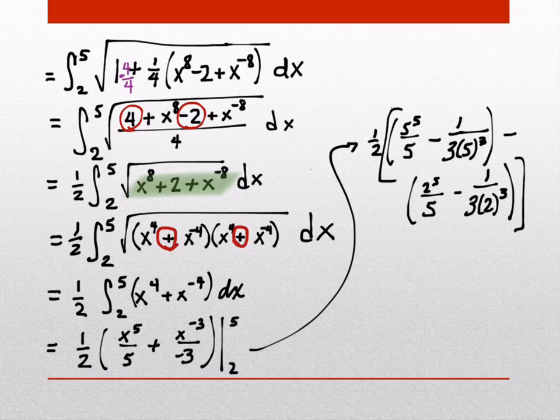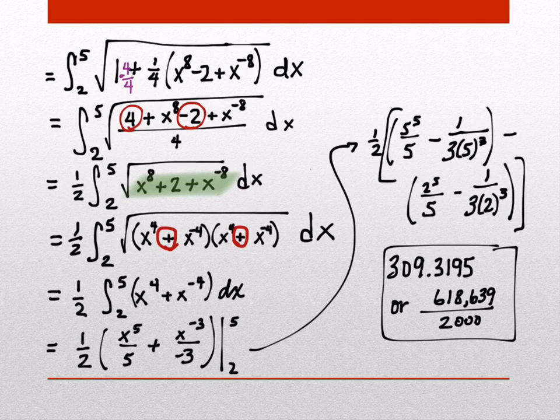I bet 309.32. Let's write out all the decimals. Can you try again for me, Abby? I think it gives you exactly 4. Oh, 3195. And then, of course, if it told you to approximate, we would. Did anybody see what that fraction is, just for fun? How big was it? 618,639/2,000. Yeah, good. All right, so either of those are versions of the correct answer in exact form, without approximating or rounding anything.